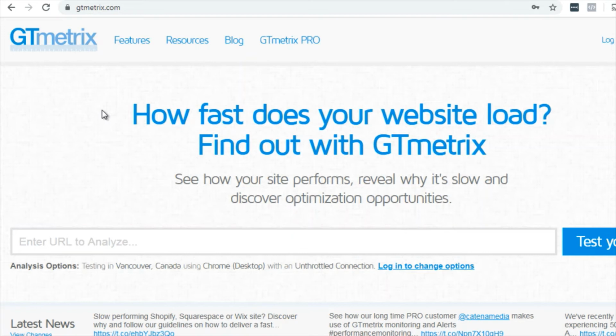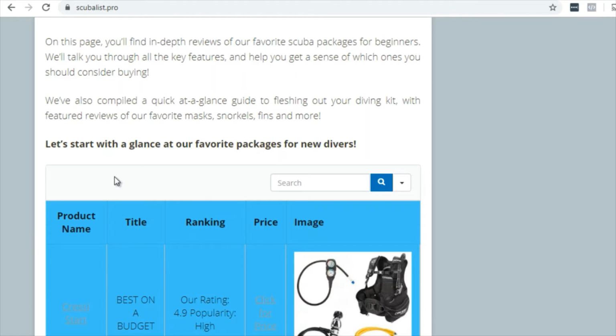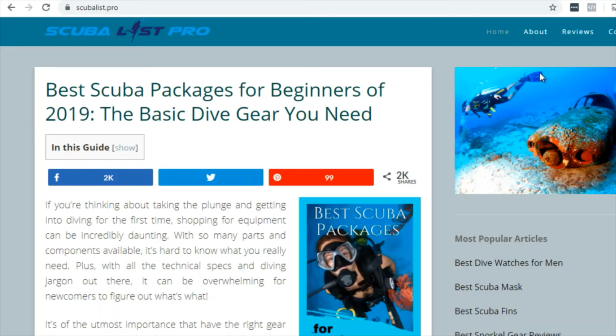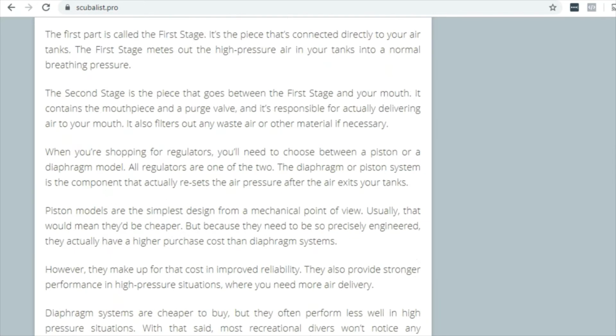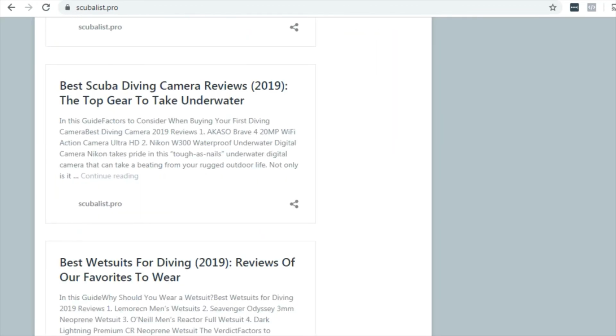So going back to this site, what I did as an example is I went to Google, I found a website that is an e-commerce store. And that's what we're going to use in this test. So obviously in your case, you're going to want to enter your WordPress site here. Okay, so I did a search and I found a website that sells scuba gear, and it's got a huge blog with tons and tons of content, with a lot of reviews, a lot of images, and all of that.